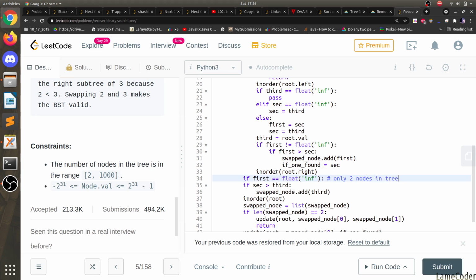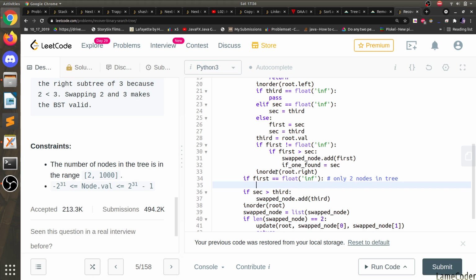So in this case, we are going to do second and third. So second and third will be updated ones. So let's update root, second and third. It will work and return.